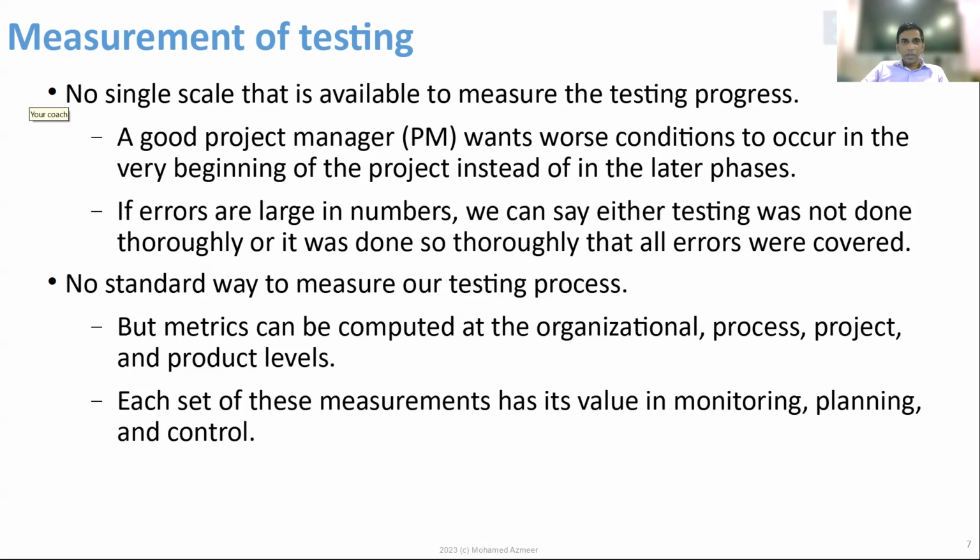So the problem here is there is no standard way other than the numbers that we spoke about. There is no one standardized measure or unit to say this is a better number, right? Other than the number of test cases and the pass cases. So you can figure out something for the organization. Depending on the organization, they might have various ways of doing it. So it purely depends on the organization and also the domain, plus the kind of software we are building. And each set of these measurements has its value in monitoring, planning, and control. So whatever it may be.